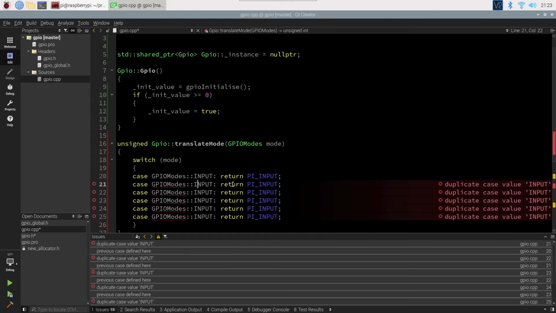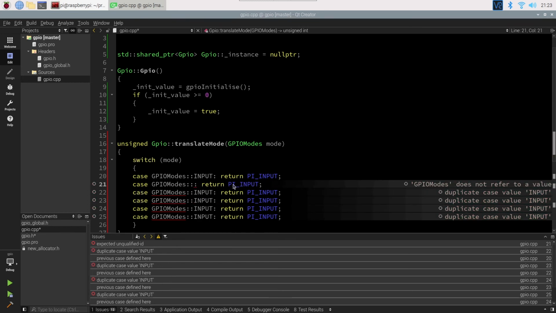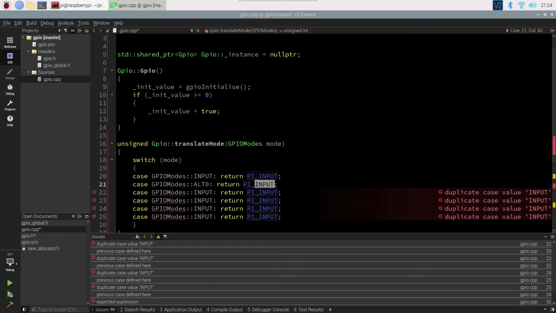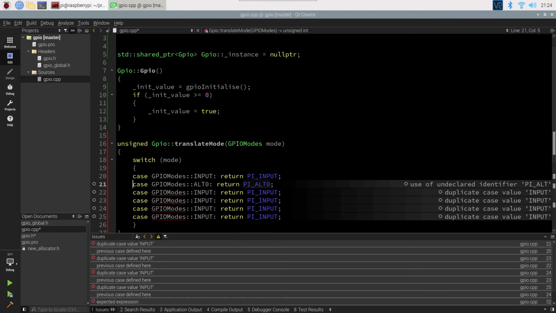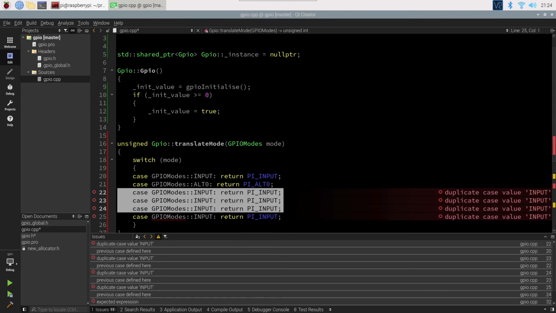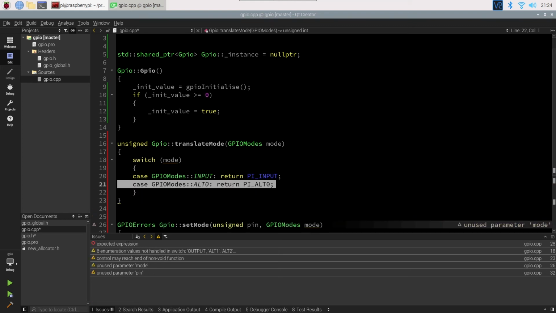How many are there? I don't remember. Oh yeah, it's the alt 0 pi, alt 0. And how many are there? Alt 0 through 5, so there's 6. Go ahead and delete these. We'll just copy this one.